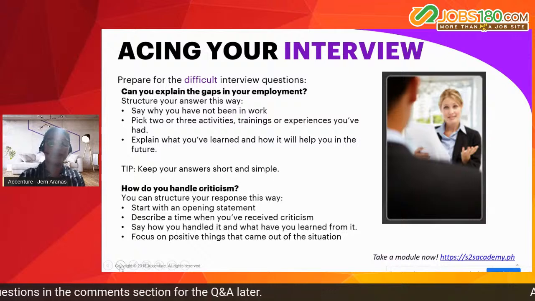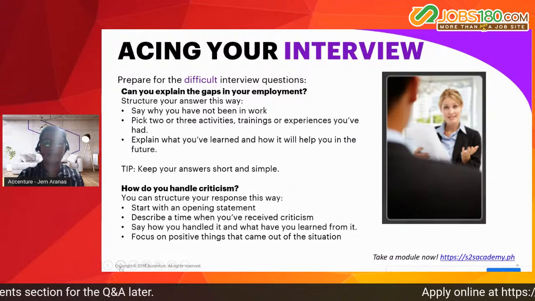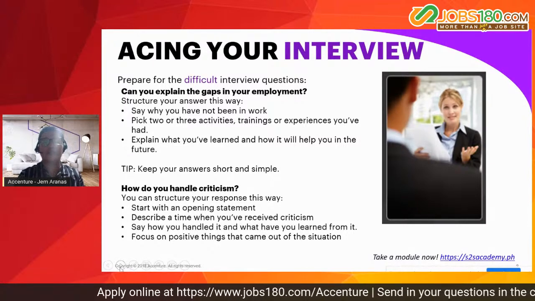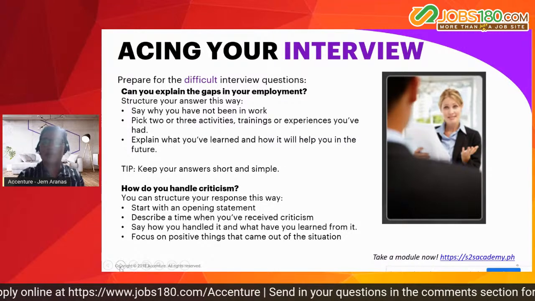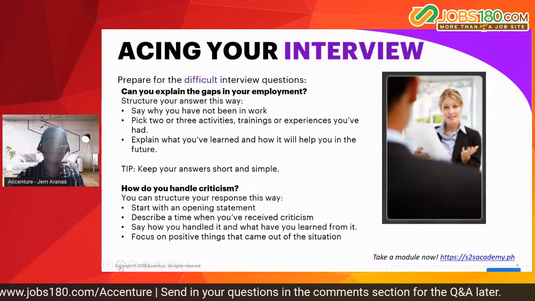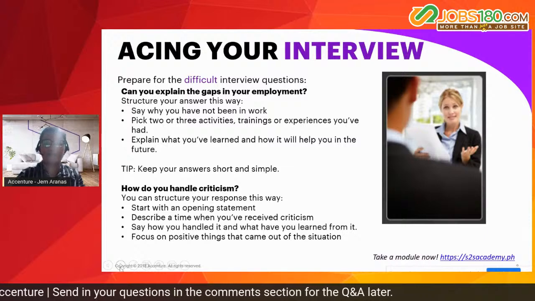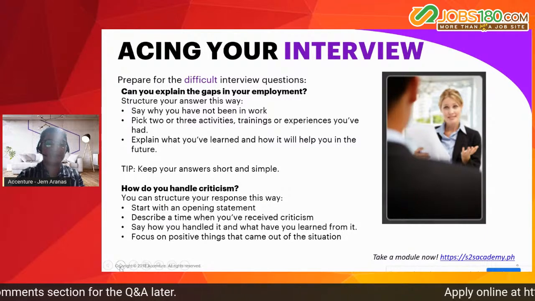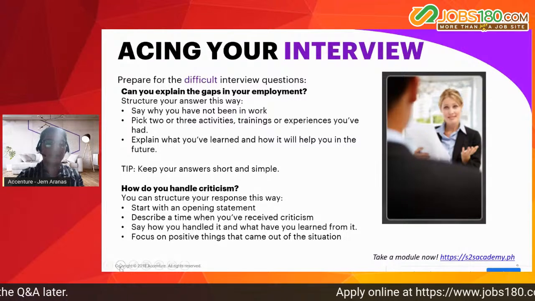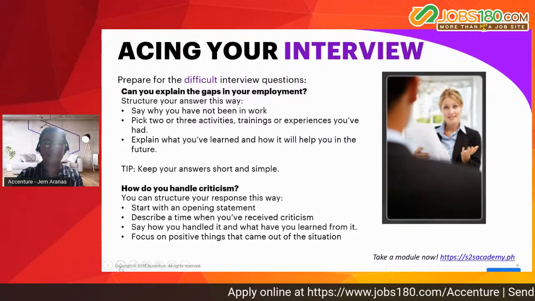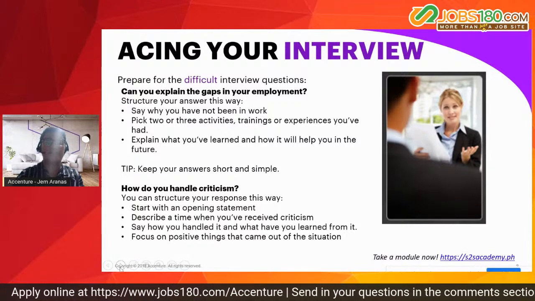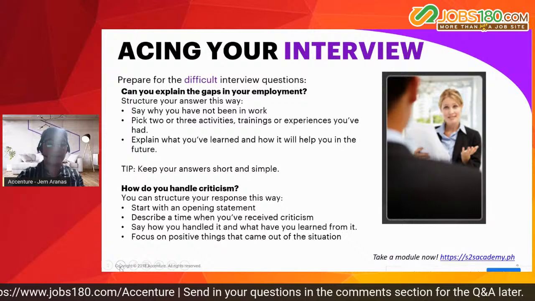You have to be very careful, and you need to check your resume on the dates and the employment duration that you have, for the specific dates that you were not working. It may be a personal reason, a health condition, or you attended other trainings to develop your skills. Then keep it simple and short, so it would be easier for you to answer any follow up questions from the interviewer.